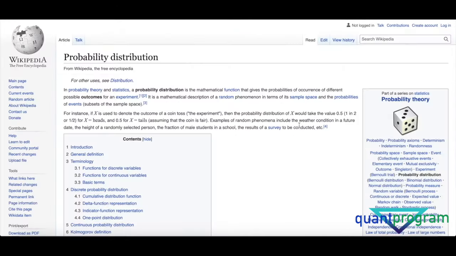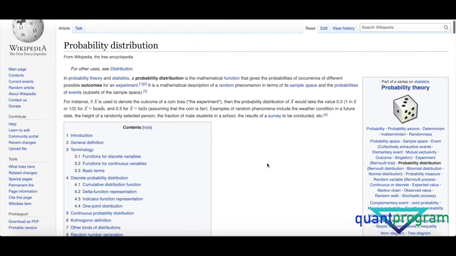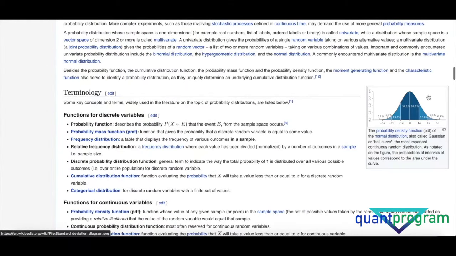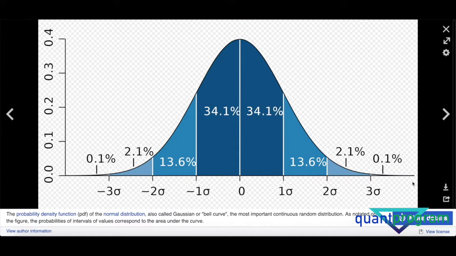I'm going to go to the probability distribution article in Wikipedia. I'm not going to go into detail about everything, but I just want this distribution curve here. So basically for people who don't know what the probability distribution curve is, I'm just going to summarize it.